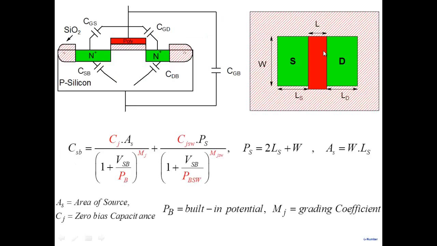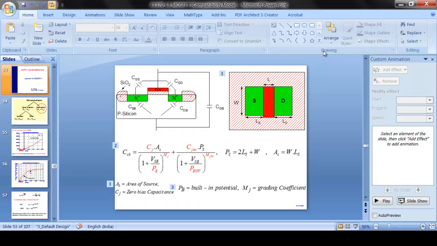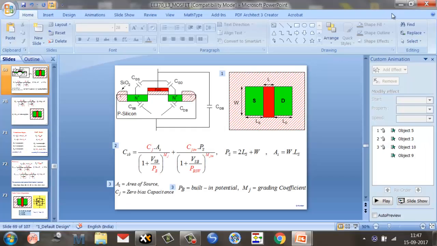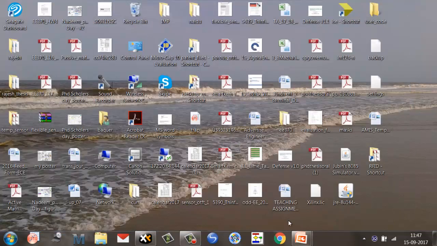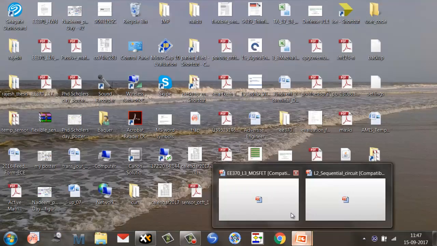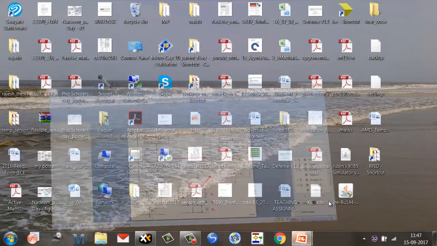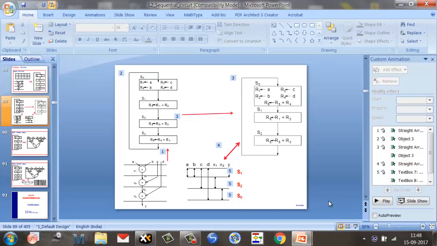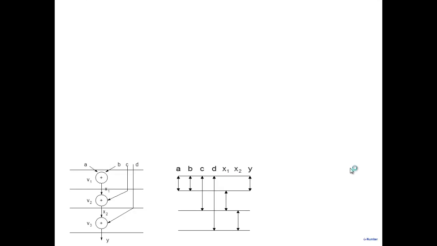Okay. Now, I'd like to stop here because next week is our mid-sem. So we have exams coming up. And the syllabus for the exam, as I said, is everything before the MOSFET. The last topic that we covered before the MOSFET was static timing analysis. And before we leave, there was one issue raised by a student regarding something we had discussed. So a little bit of clarification is needed regarding this particular diagram here.